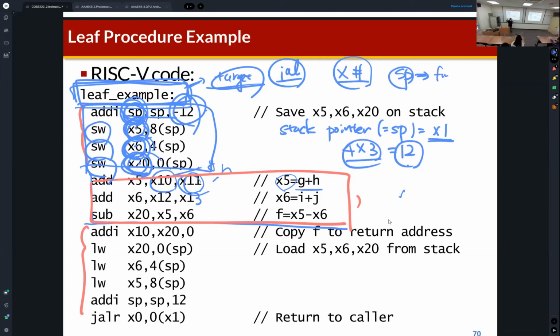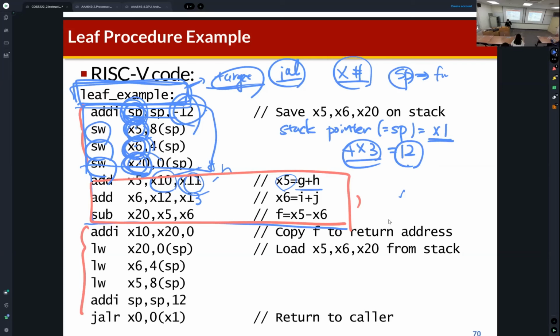So by adjusting the stack pointer by minus 12, when the function is called, this function assigns the stack space for storing temporary data x5, x6, x20.